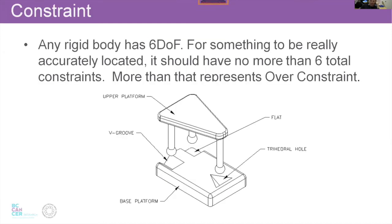Finally, I think about the concept of constraint and over-constraint. A kinematic mount is a device which has the absolute minimum number of restrictions in its degrees of freedom. Here's a box — a very expensive box of biology tubes. This thing has six degrees of freedom: three translational and three rotational.